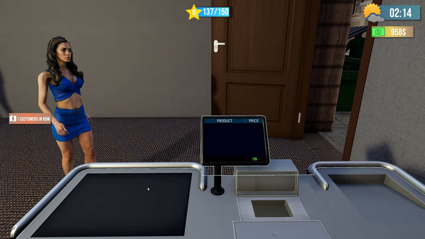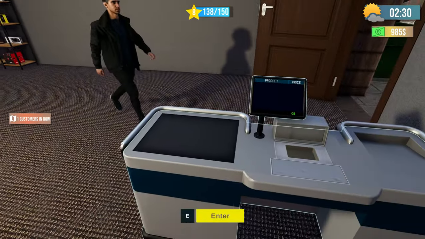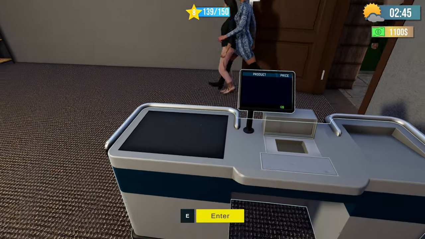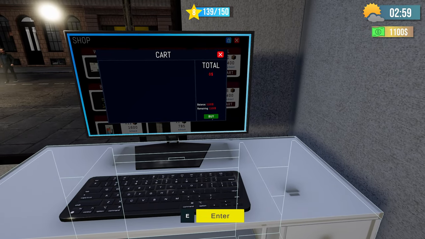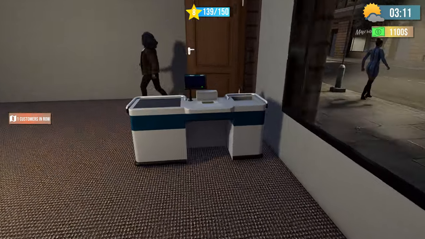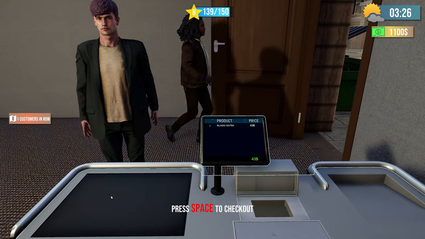Customer. Thank you. TY. Thanks. $1,100. I'm gonna do it. I'm gonna save up for the phones. 1,600. Should have enough stock to get us there. Hopefully.